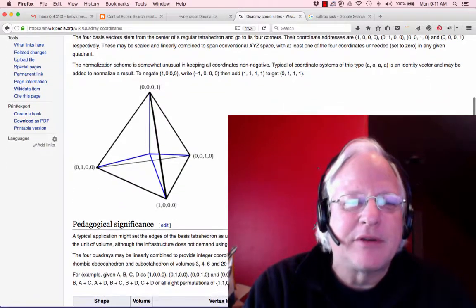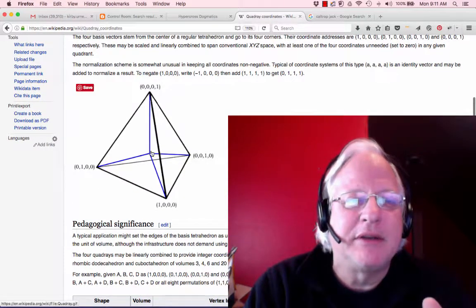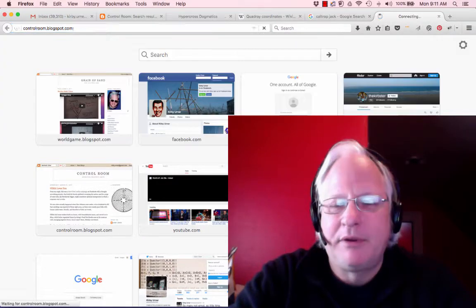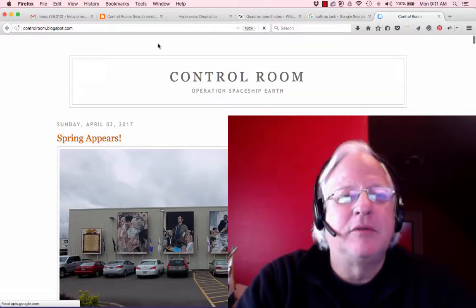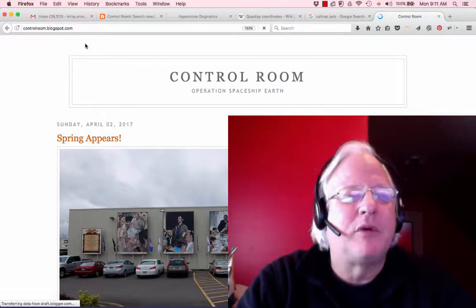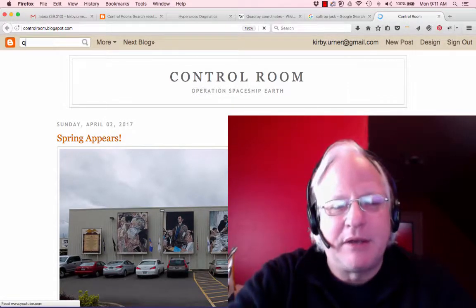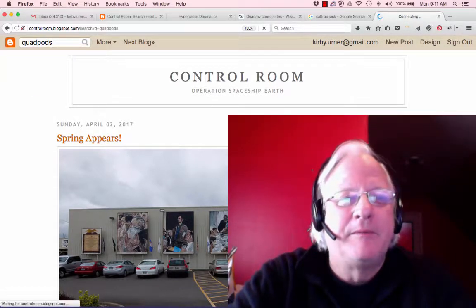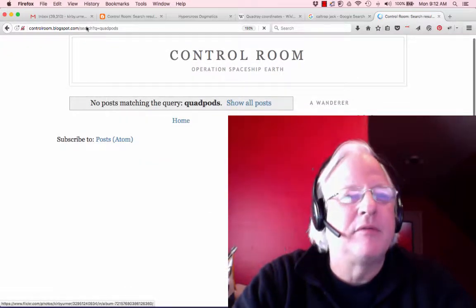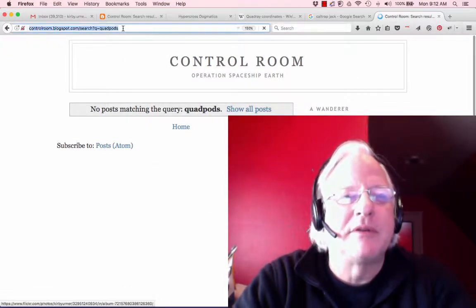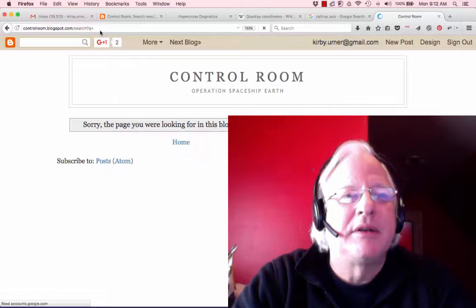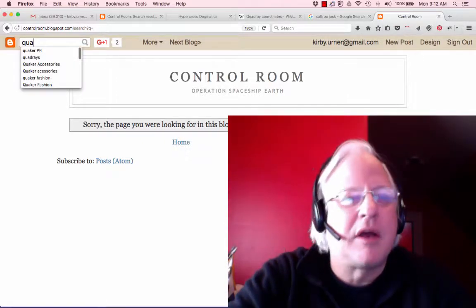So this is Caltrop coordinates. Instead of X, Y, and Z, you have 4 spokes off from the center. I should bring up the quad pod at this point by Hop. Great little piece of art, which I think demonstrates even more succinctly what we're talking about. It's in my blog here, Control Room Quad Pods. This is sort of a quad ray. Maybe it's not in the plural. Let's search on the singular. And let's do it correctly. Let's stop trying to be too clever here. Quad pod.